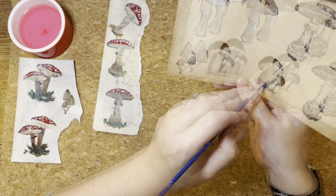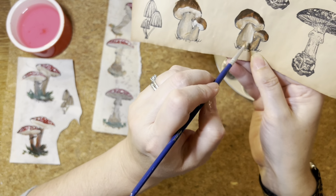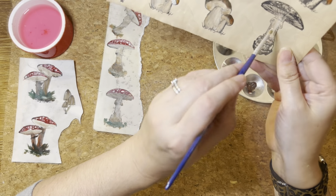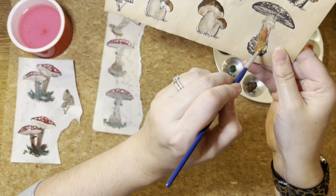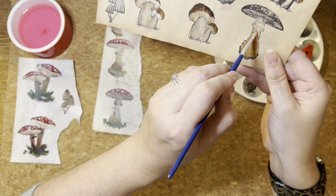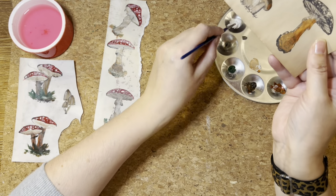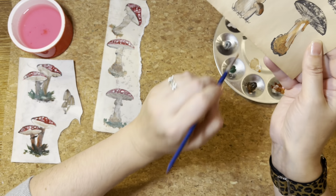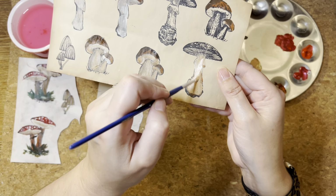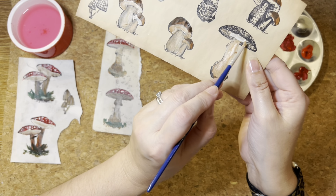Super fun. A bit with a little bit of that lighter colour. I think as you get a bit more confident with it, you can be a bit quicker, but to begin with, it's a learning curve. Especially for me, I'm holding it at a funny angle, but hopefully you can see. I don't want to bring the camera down too far because I forget to put it back up again.